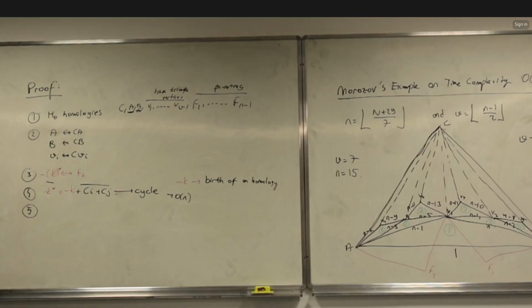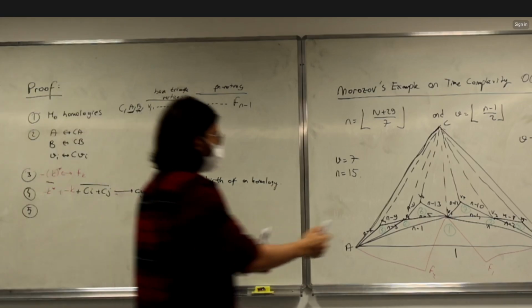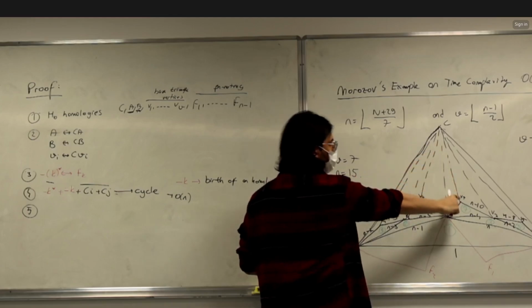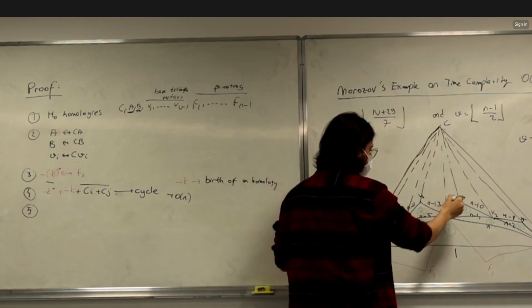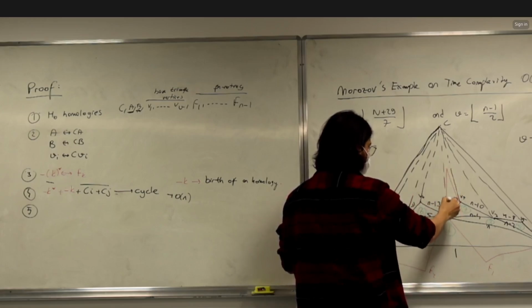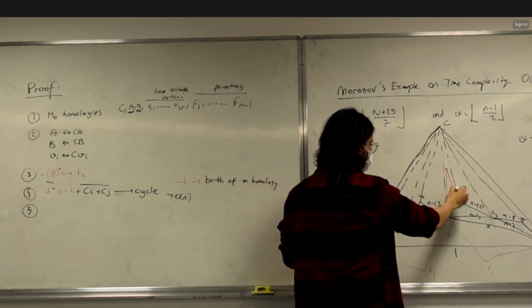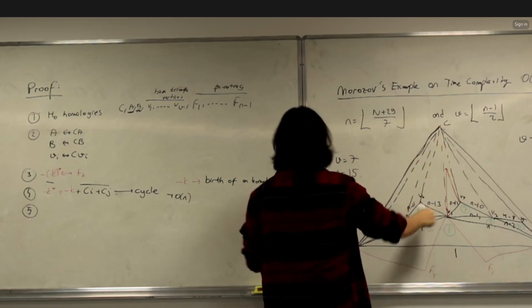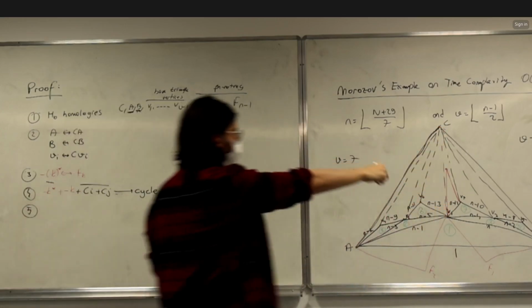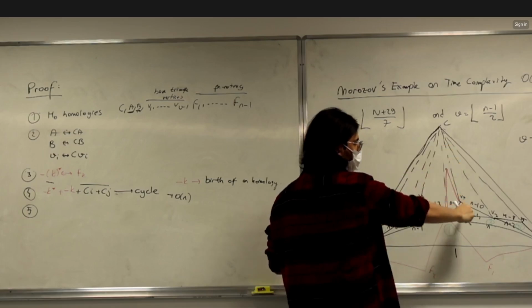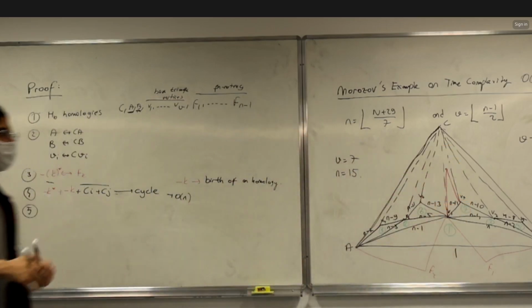Did you get the shape? Why do they create a cycle? Or I can explain it better. Assume that we have an edge that goes into the shape like this. Before adding one of these edges, we had this edge and this edge in terms of the filtration. But as soon as we add this, now this creates the cycle. That's why it resulted in a birth of a homology.